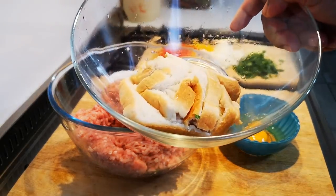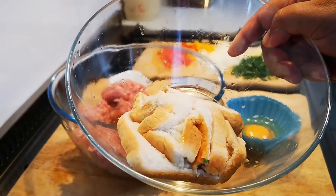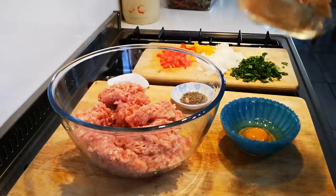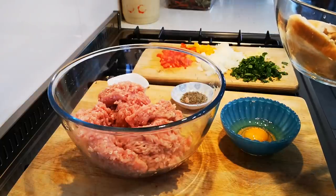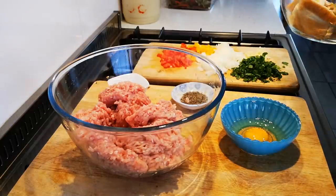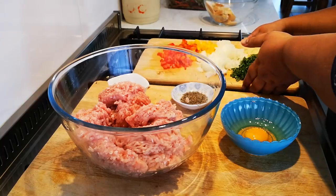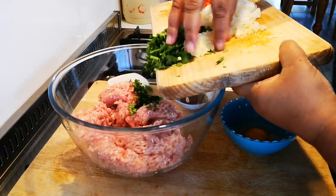You can use three to four slices of bread soaked in water — squeeze out the water first. I only had three slices, so that's fine. Put all this together. If you want, you can add fresh chili or crushed chili, some ground cumin, whatever you like — make it yours. Okay, I'm going to put everything together now — there we go, everything in.